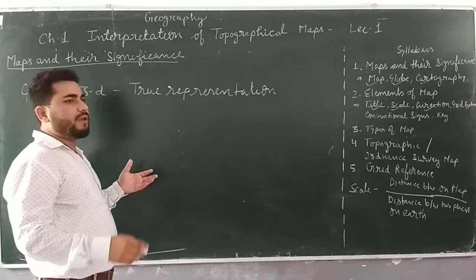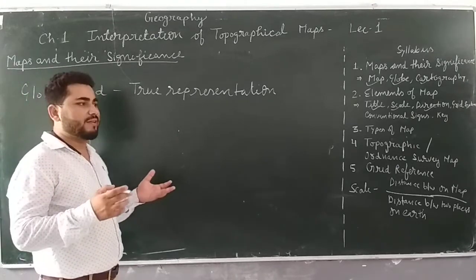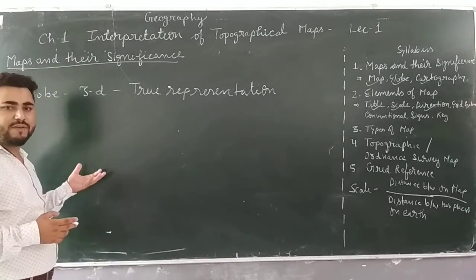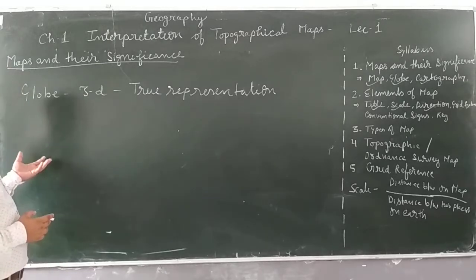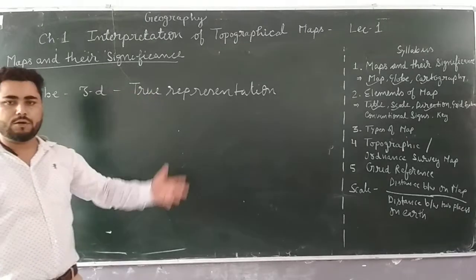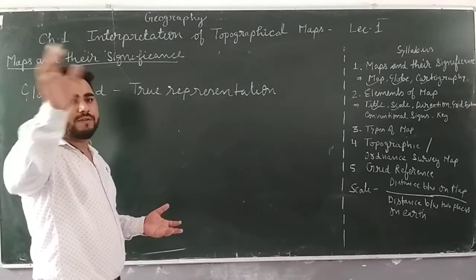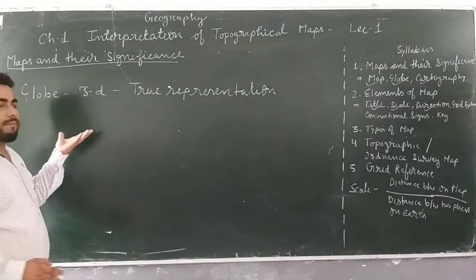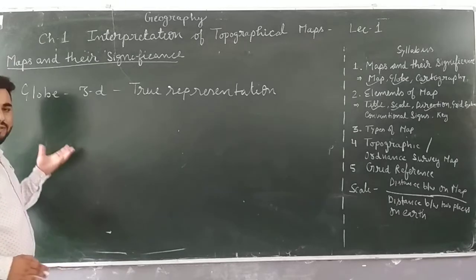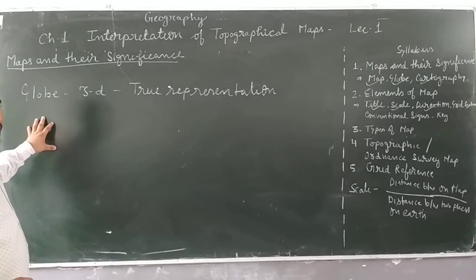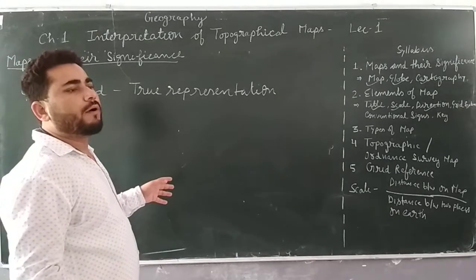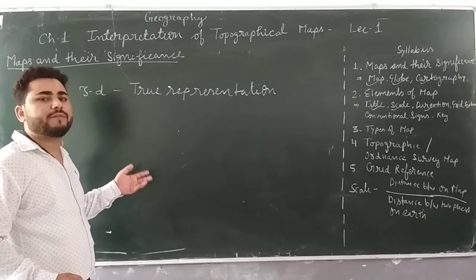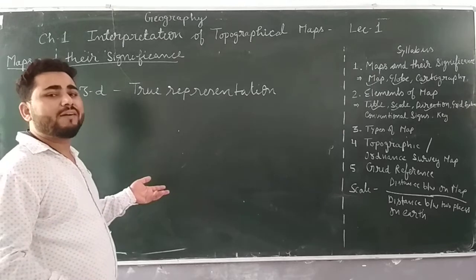Here you can say that we have a model of earth, which tells us about the shape of earth, right? But this globe is having certain limitations. It is having limited size. We cannot make a very big globe. Suppose if we are making a globe of the size of the entire school, how will we look at that? By moving all around, right? So we can have only limited size of globe. Because of that we need to have some other method of representation of earth. So how can we represent earth? In a different way. We can represent earth on a flat surface also.